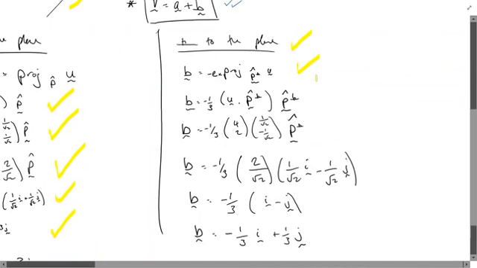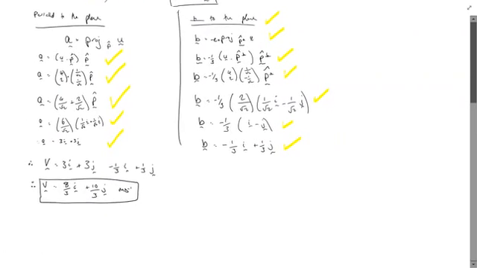Okay, so again, I've just gone through, filled in the various component parts, taken my time, calculated this all down, and I've ended up with b equal to minus 1/3 i plus 1/3 j. And then last but not least, I've said that v is equal to a plus b, which comes out to give me this, which is indeed the correct answer.